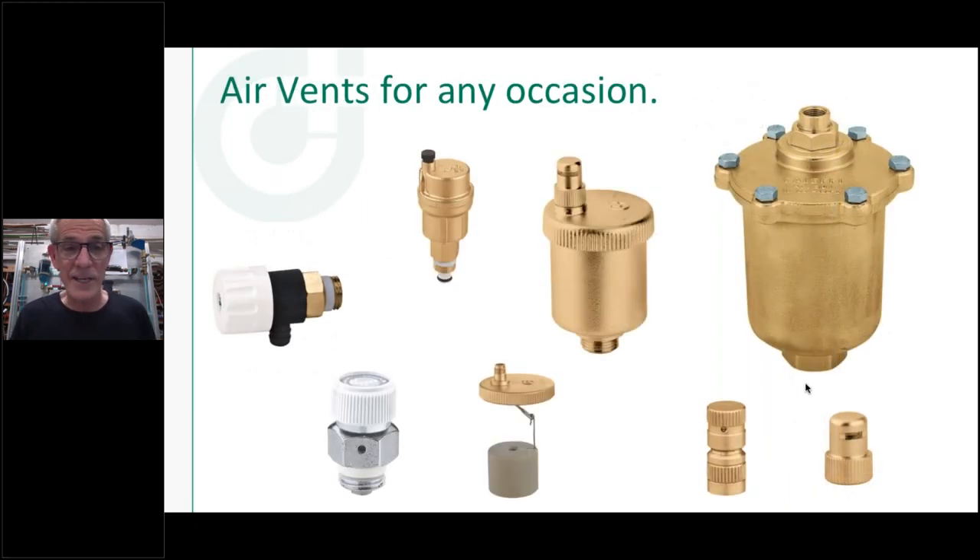Not going to be a full sales presentation, but here are some of the different auto vents available. There's a little float inside: air is in there, float sinks; water comes up, float rises. Different sizes, different connections, different accessories. There are some manual air vents and hygroscopic repair kits. When you buy a vent, you'll see a CFM rating — that's the amount of air that can actually come out of that vent when it's working.